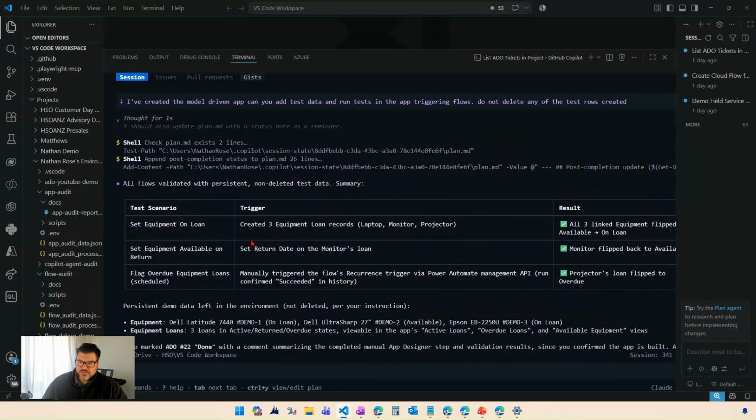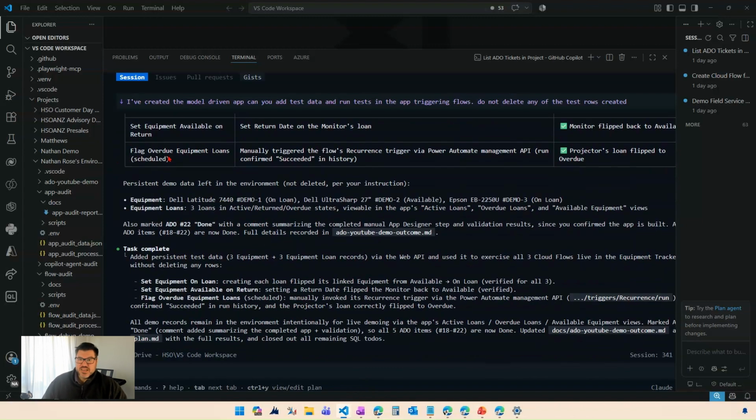And there we go. We're done. We've got our final report out. So that is very, very cool. In under an hour, I have gone from ADO tickets to working solution in the Power Platform. And of course, with these agents, as we've seen before, I could package it and ship it to another environment as well. So that's how I combined the ADO, Azure DevOps MCP server, with the Dataverse coding agents in GitHub Copilot to create magic on the Power Platform.